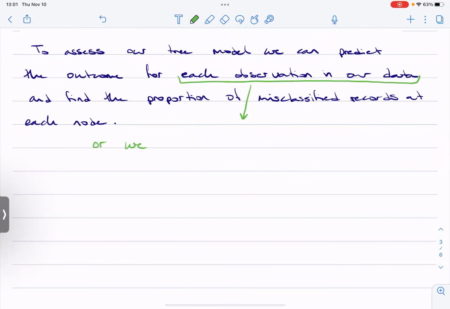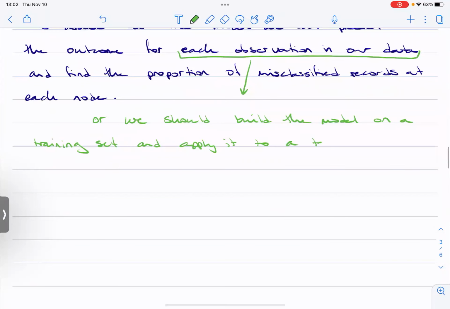So we should build the model on a training set and apply it to a test set to calculate the proportion of misclassified records.